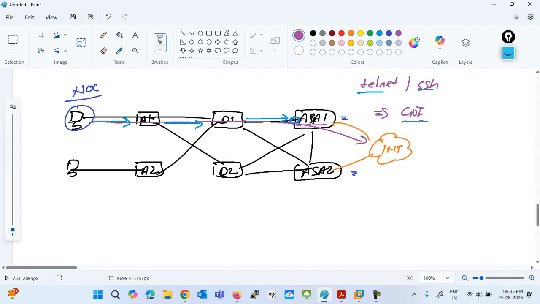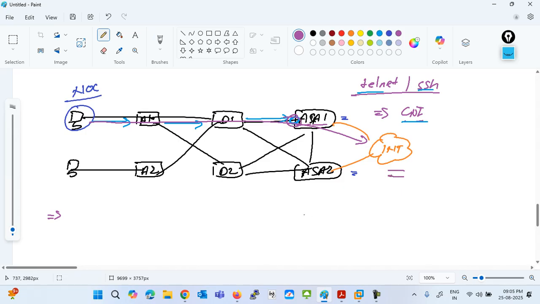So that means if you are using the same physical network connectivity to manage the device and to forward the data, that is in-band mode, right? That is in-band mode. Are you getting my point? That means the user is using the same interface for management purpose and for user data as well.